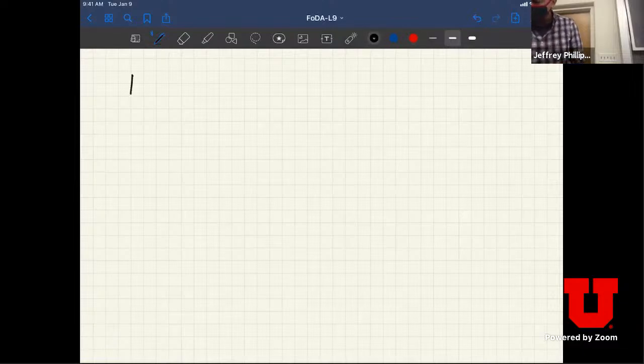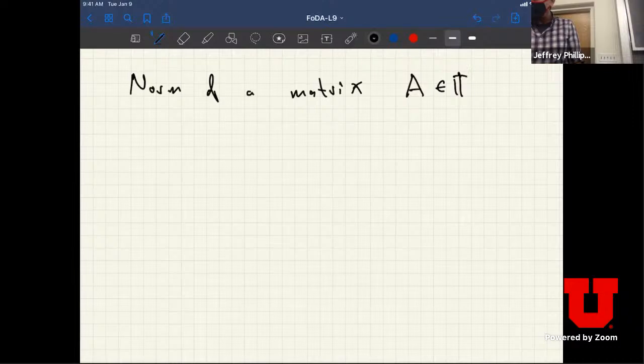Okay, so we can also take a norm of a matrix. Let's say I've got a matrix A in R n cross D, and so I write this as the norm. And now there are two basic types of norms of matrices. There are more than two, but I'm going to focus on the two most common ones, and they're both extensions of the LP norm, of the 2 norm. I write them with different subscripts because they're different extensions of it.